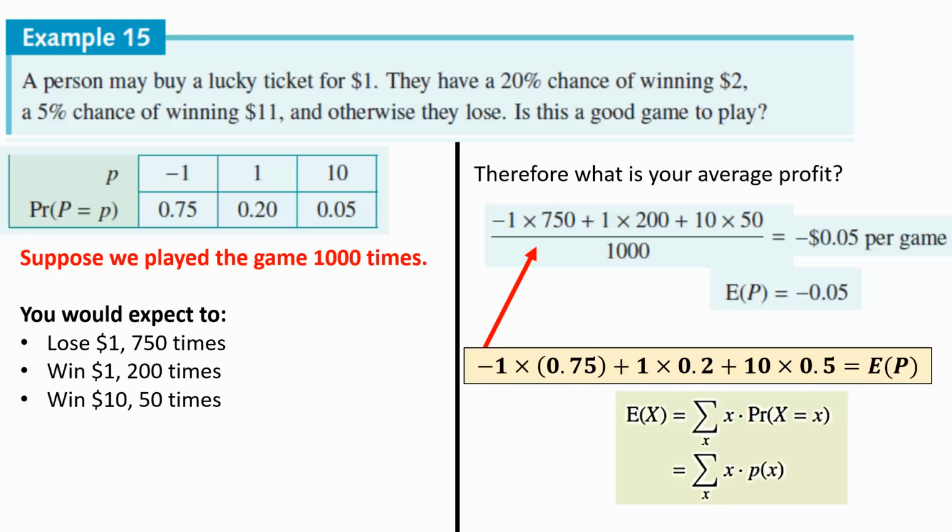Because the average implies or tells us whether it's a good thing or bad thing. So for example, if I said on average that our class gets 90% for our SACs, that's very good, because that means that even though you're not each getting exactly 90, if I had to add all your scores together and share them out, so every one of you had the same score, it's 90. That's why it sounds high. That's why it's a very good average. And that's what the average implies. The average gives you an interpretation of what to expect. So in this case, our game, we know that we're losing 5 cents.